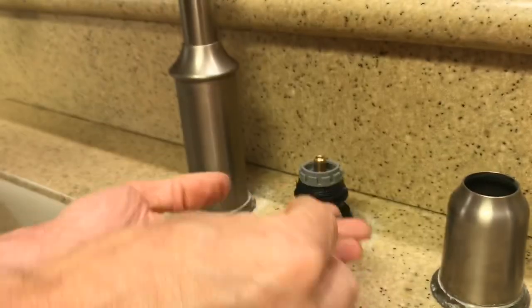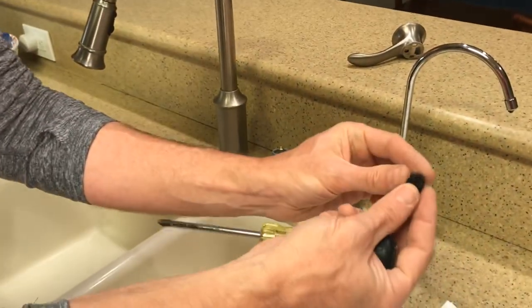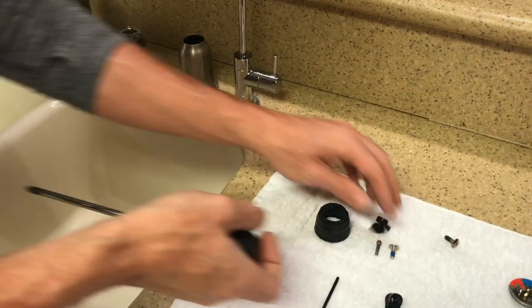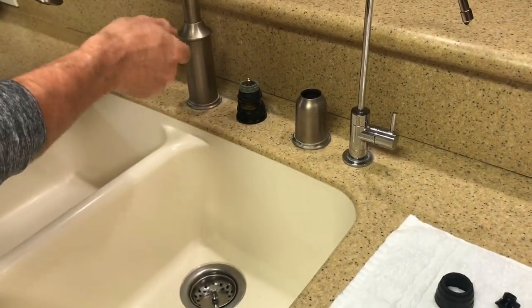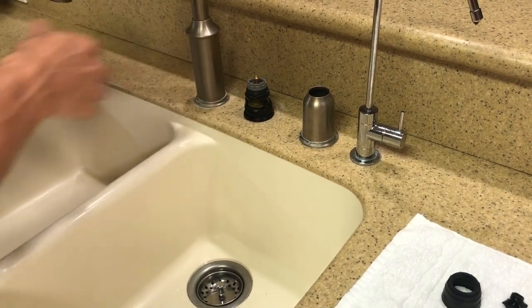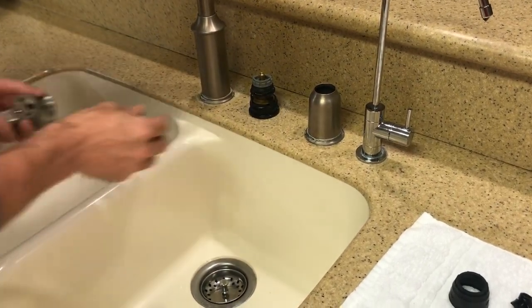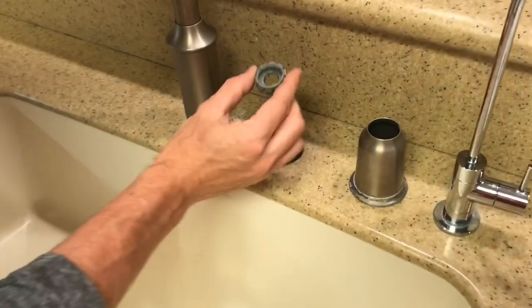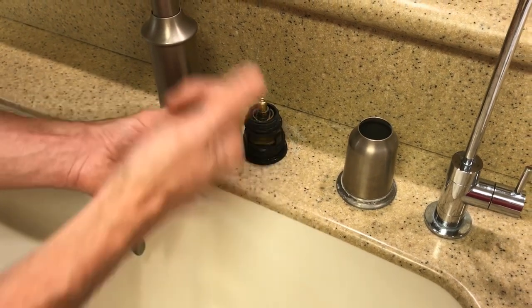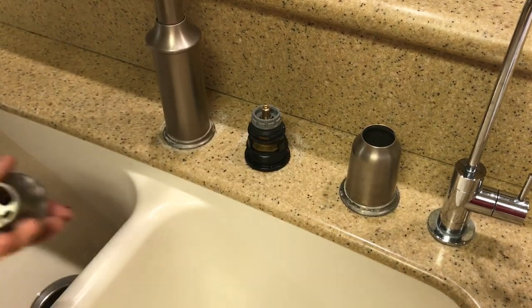And this is the piece that broke. And here's the new one that came in the kit. It just snapped in half, basically, from years, literally years. This has been installed for 13 years, but I have had trouble with it the last year. This gray piece, it's important that it has a raised rim, and that faces towards the front of the faucet.